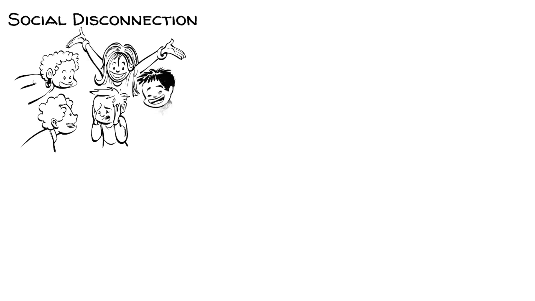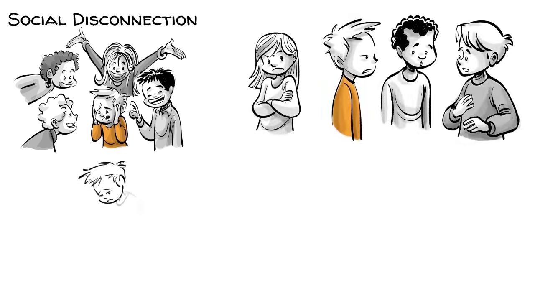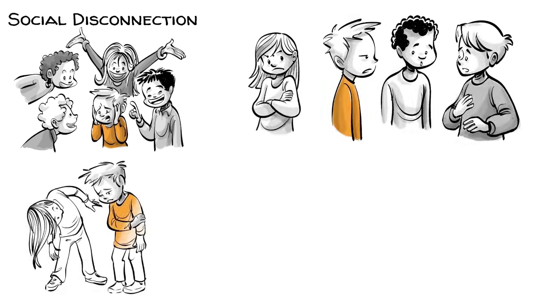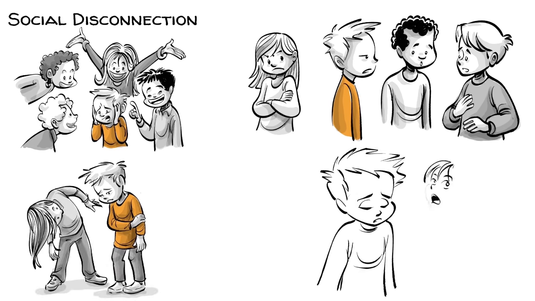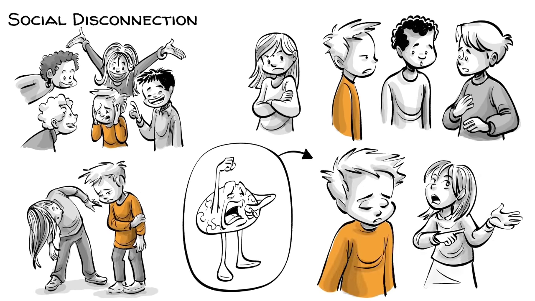Timo experiences social disconnection. He has trouble connecting with others because social settings overwhelm his sensitivity and desire for order. Because human emotions are incredibly complex and don't follow a set predictable pattern, Timo often finds himself misreading situations and upsetting people around him. As a consequence, he avoids people and rarely makes eye contact, which doesn't matter that much to him since most of the things other people talk about are illogical, irrelevant and boring anyway.